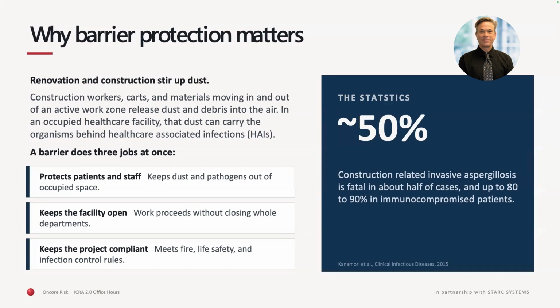And today you're going to hear me talk about ICRA 2.0, because that's the newest version that we have developed. I have a couple of my colleagues on the line that helped us develop that with ASHE in 2022. But I'll also refer back to the original ICRA that was developed in 1995, because those things still do apply. So barrier protection is one of the important things we want to do when we're isolating a construction area from a hospital, so as not to expose the patients.